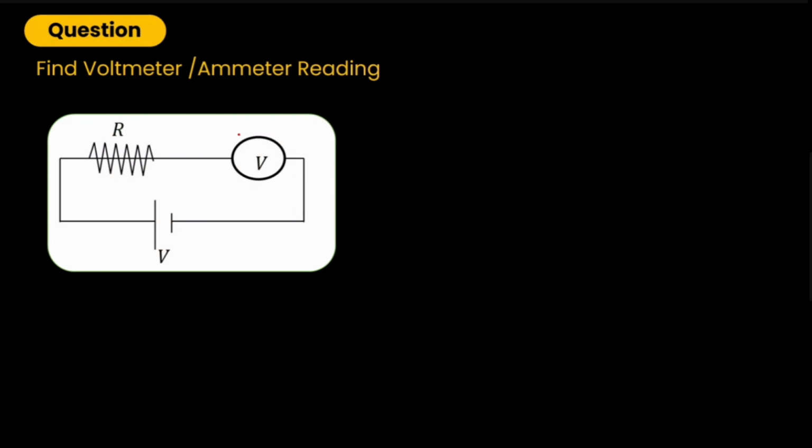And here the voltmeter is connected in series combination. So we won't be able to measure the potential of the resistance. So we won't consider it V, we consider it A, as ammeter is something which can be connected in series, not the voltmeter. So ammeter's reading would be V by R, V divided by R. That's it.